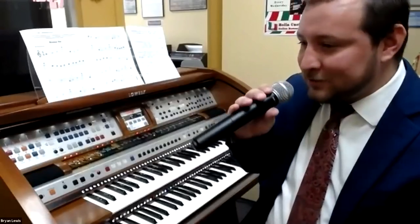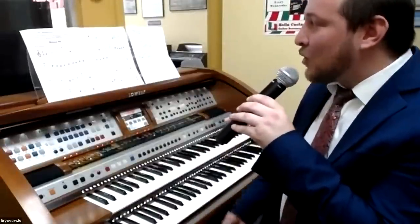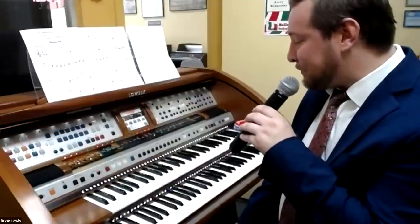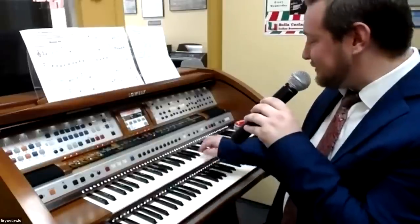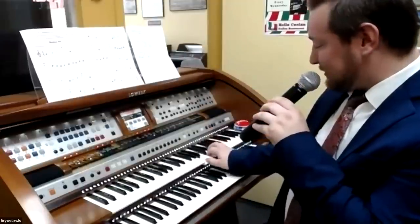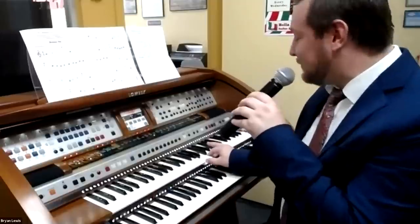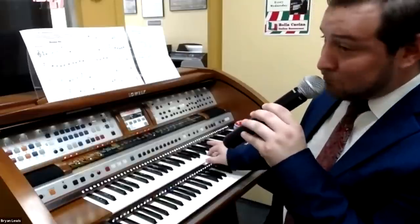Every one of the extra notes, if you can see my hands here, comes from the chord. So this is a very simple song: F, C, G7, and then we've added the A minor 7. An F chord, for example, is a three-note chord that is F, A, C. So whenever I play the notes, I'm playing the notes in the chord together. This is a little bit advanced, so don't get confused and don't worry about it if you're not sure. But I play the notes of the F chord with the F note, which is the melody, on top.